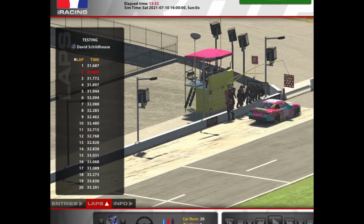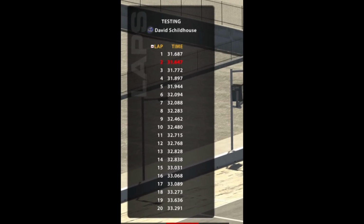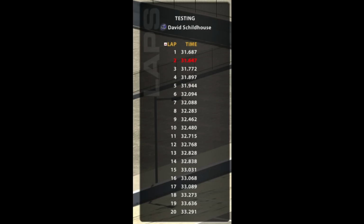Looking at the lap times and tire fall off, you can see from the start of the run to the end of the run is about 1.5 seconds of fall off, which is significant but not surprising for Atlanta. This place is rough on tires. That's why they give you 4 sets. You're going to want to take tires if you get an opportunity. But that should demonstrate just how quickly the pace will fall off.